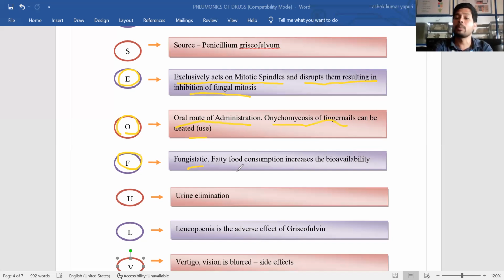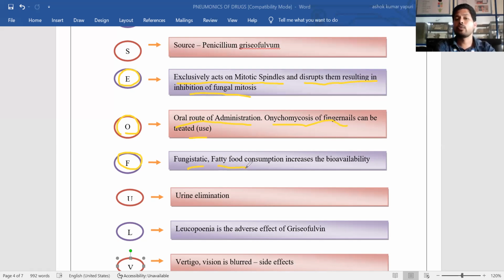If it kills the fungi, it means fungicidal. The fungicidal one is amphotericin B. Amphotericin B is also an antifungal antibiotic, and I made a video on amphotericin B also, based on a letter mnemonic. You can learn easily. The amphotericin B is an antifungal antibiotic that is fungicidal. So that video is already there, please go through our previous videos. And here Griseofulvin is fungistatic, just to stop the growth.